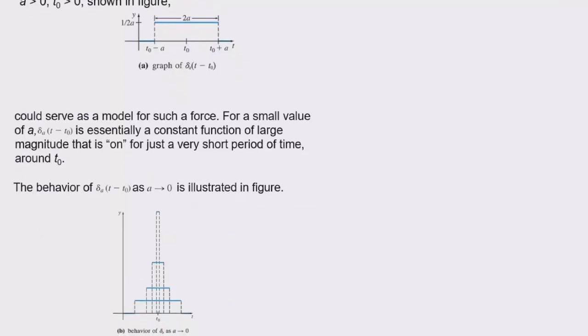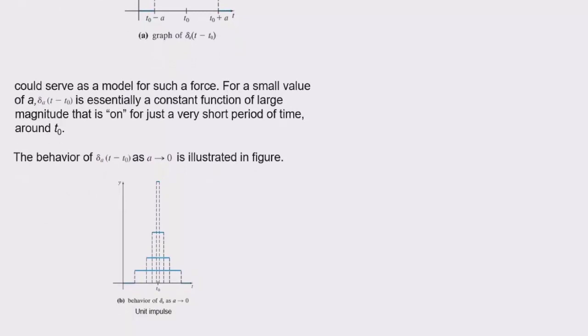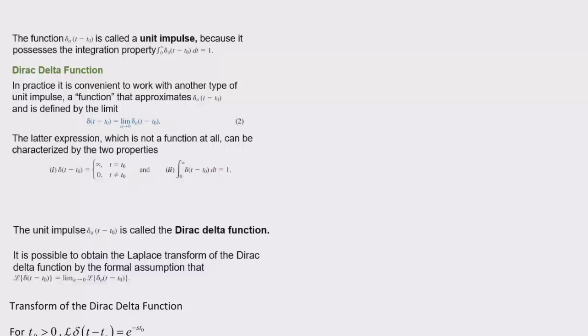So this graph right here is an attempt to show what happens to the height as you get closer and closer. Right, so here we're a certain distance away, so the height's pretty small, but as you get closer to that impact point, the height of your force is going to increase until, what does that part mean? That means you've got an infinitely tall y value that measures the impulse. And so we define that to be a unit impulse. Okay, so the unit impulse is easier to measure with that Dirac delta function, and specifically transformations of it.